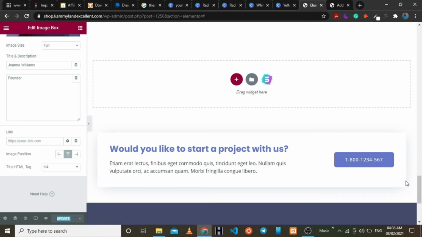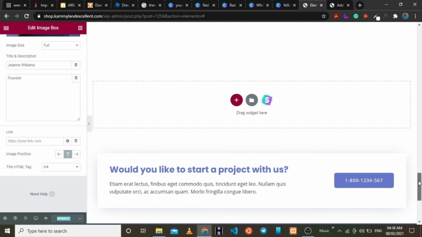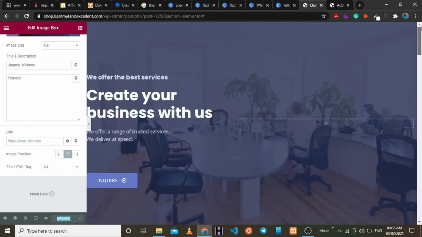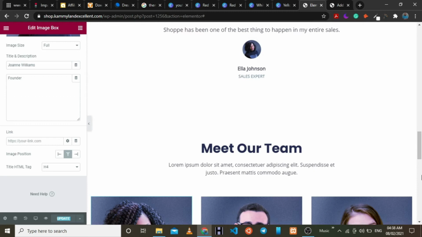Alright, so this is the footer section. So right now I've done the home page. I'm going to show you how to edit the footer section right now.